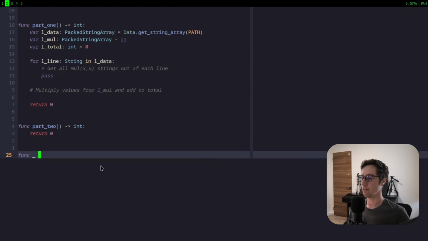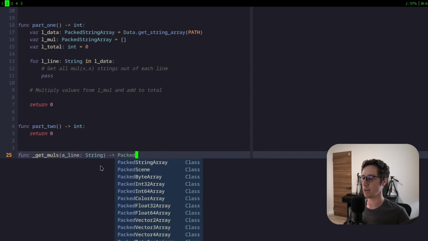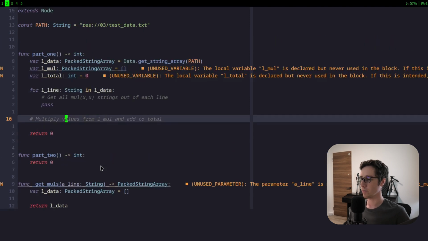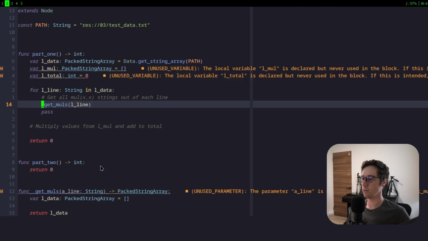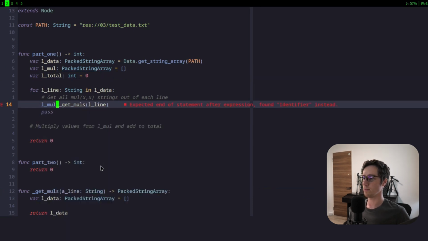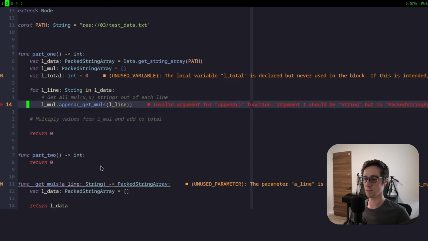So we will need a func get_muls. We pass in a line, which is a string, and we return a packed string array. Okay, so in here we just get_muls. We pass the l_line, but we need to l_mul.append_array what we're passing back.